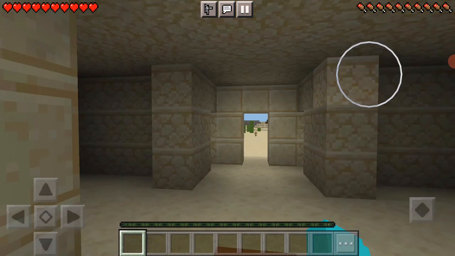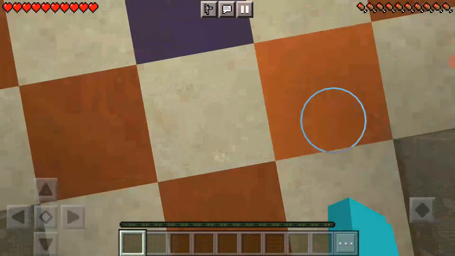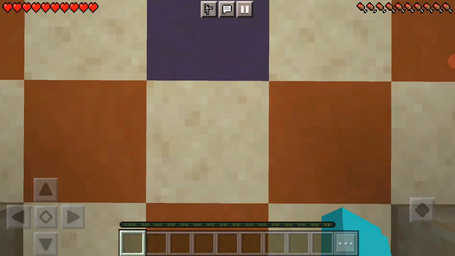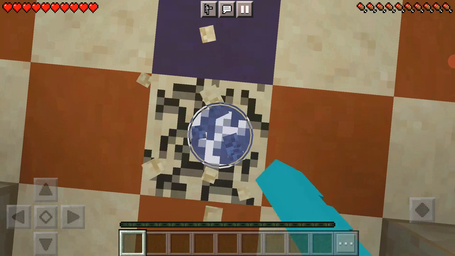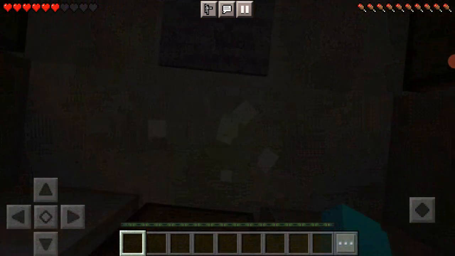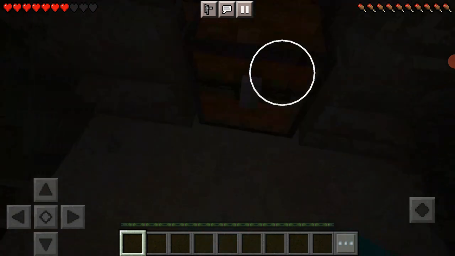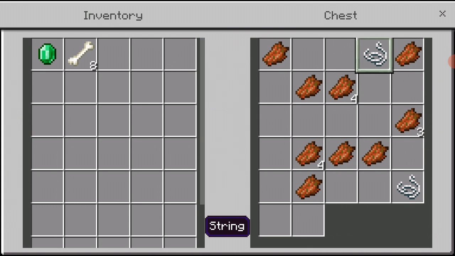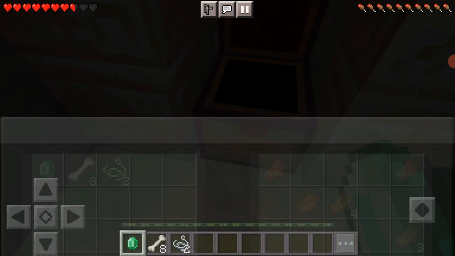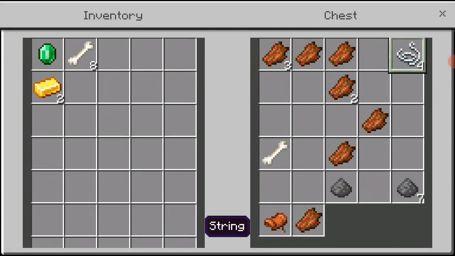I don't think we should actually start off trying to chop down a tree, because I can't actually see any trees. So let's just break that. The first thing that we got is really useful, but there is so much rotten flesh, which is just so useless.